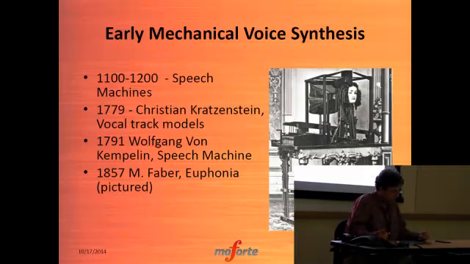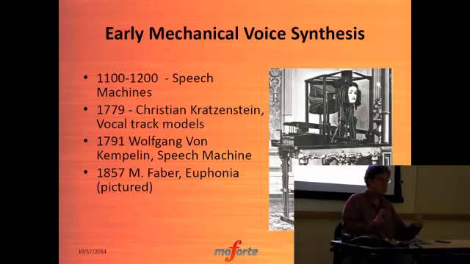And then around 1779, this fellow Christian Kratzenstein figured out that the vocal tract really is like 7 different tubes, and he started to build a mechanical device that modeled the various different sounds that can be made by the vocal tract. If you go to the Exploratorium, since I was a kid, they've had this display. They have some lucite tubes that have been bored out with a mill to form the 7 different tubes in different shapes, and you can buzz a little buzzer into it, and darn if it doesn't go ooh, ee, ah. It's all mechanical. And then around 1791, this other fellow built a speech machine based on the ideas that people had had around.